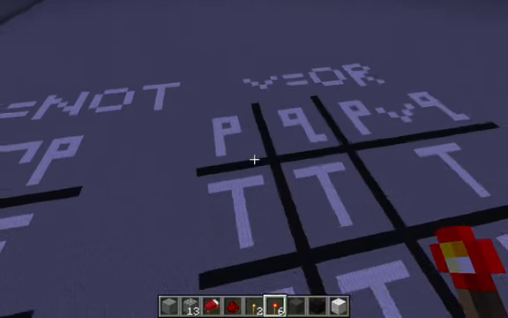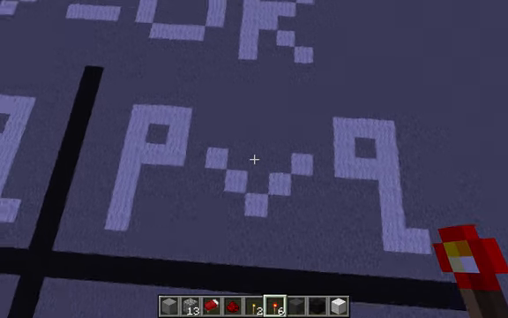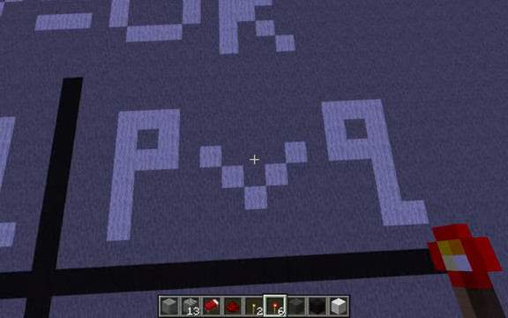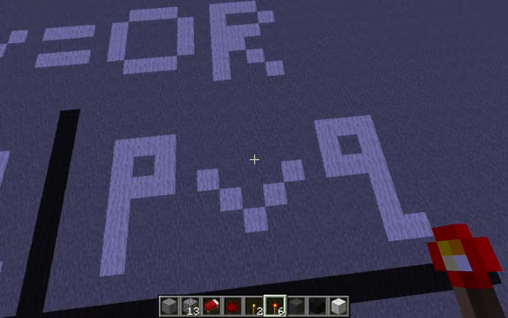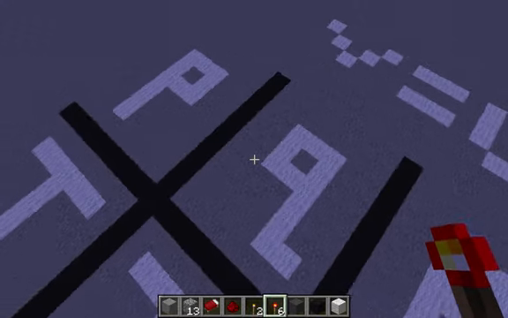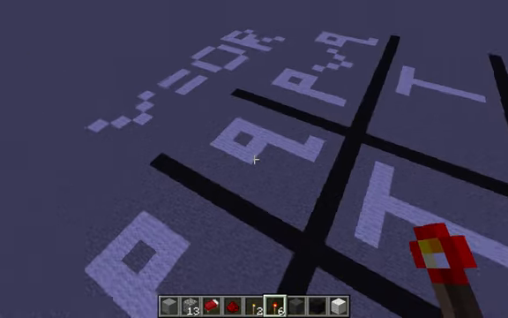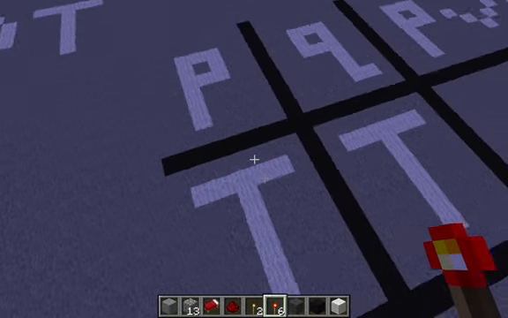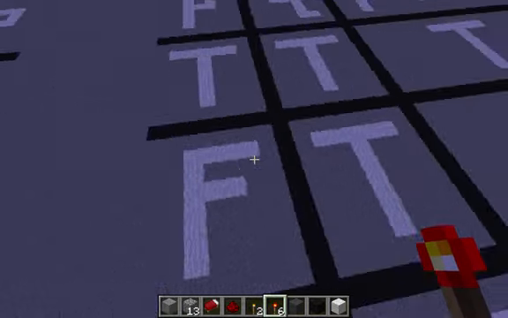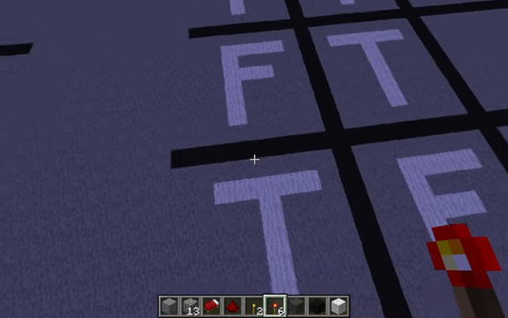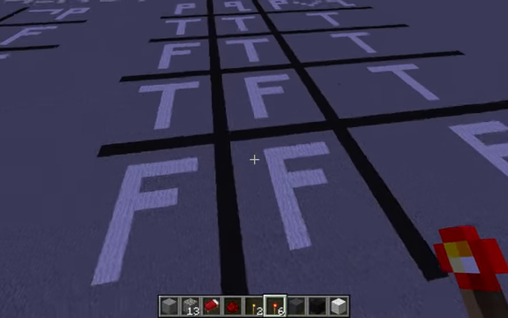Now we take a look at the truth table for our OR gate. Just real quick to get through the math speak, this V-looking thing is what mathematicians use to denote the word OR, again just to save themselves some time so they don't have to keep writing OR over and over again. Now, this one has two inputs, so there are a few more possibilities for what the total input could be. One possibility is that both P and Q are true. Another possibility is that P is false and Q is true. Another possibility is that P is true and Q is false. And the last possibility is that both are false.